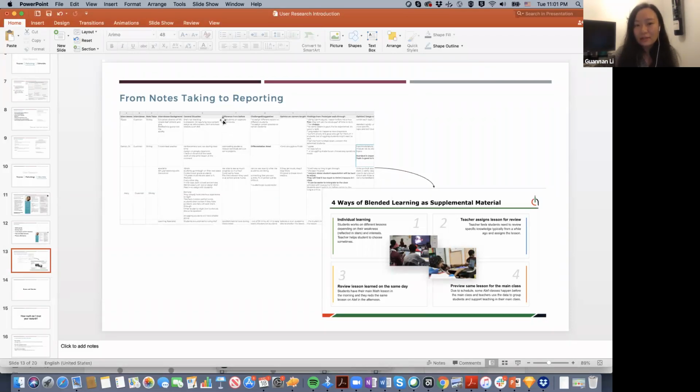You have a structure, so you have the questions. Basically you take your interview guide, and for every question, you write it on top, horizontally, and for every participant, you put the participant's name on the vertical part, so you can document every person's answer to every question. So later you can summarize: okay, my users think about this question in 3 different ways. So you can easily find your answers.